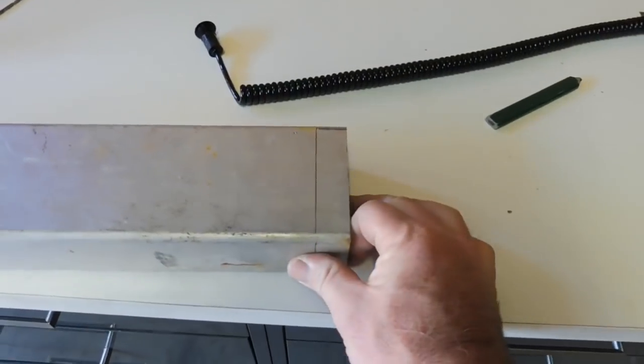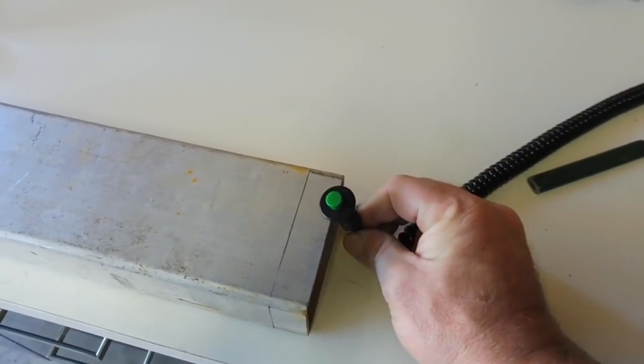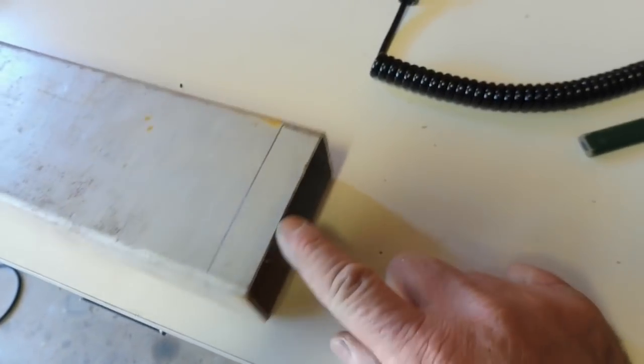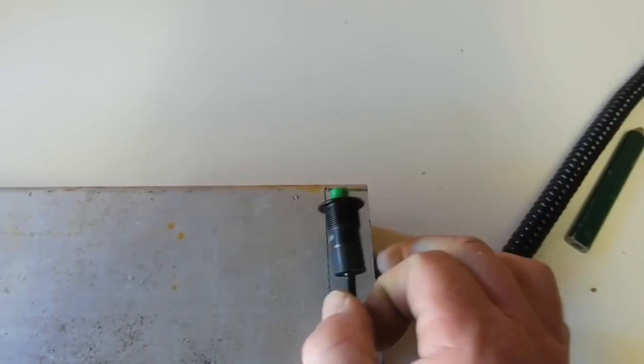I decided before I take that horn cover off I'd actually make the bracket so I can play around with length and stuff with that horn cover still on. So I just found this bit of aluminium box scrap that I had. It's a bit longer at the top, so it'll work out well. Now I've just measured the width of the switch because I want the bracket to be as thin as possible, so it's the same width.